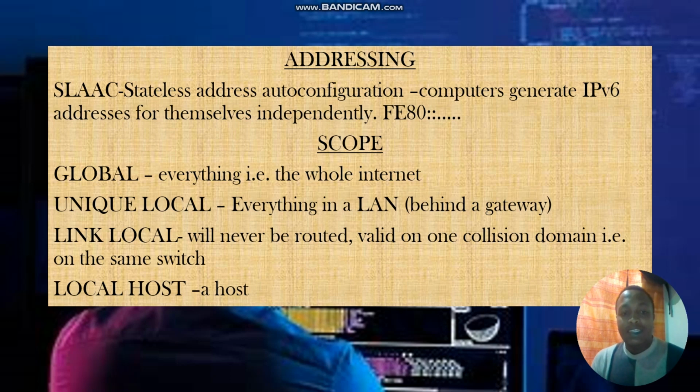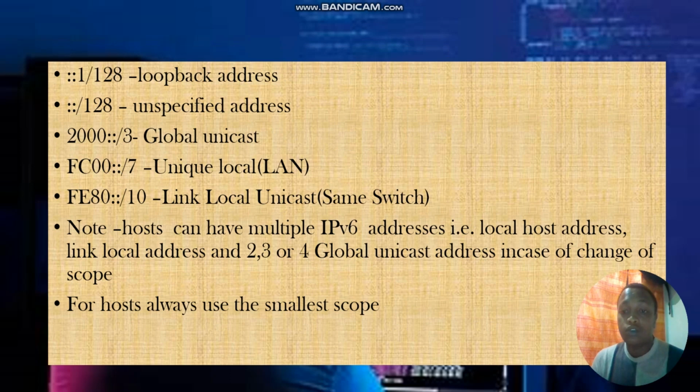So let us come to the least part of our network, that is a machine or a host, which we are going to refer to as a local host. Okay, the different scopes have different IP version 6 address ranges, and we are going to start with the loopback address. For IP version 4 we talked about 127.0.0.1. In IP version 6 it's ::1 with a prefix of 128. That is the loopback address for each machine in a network.